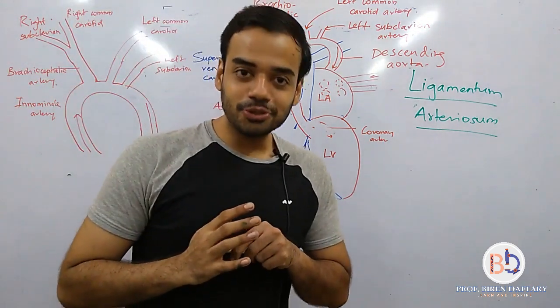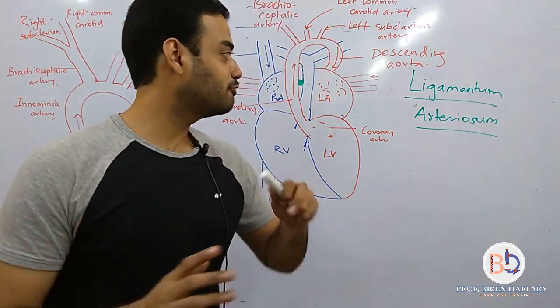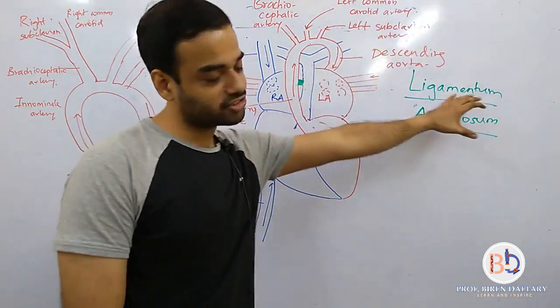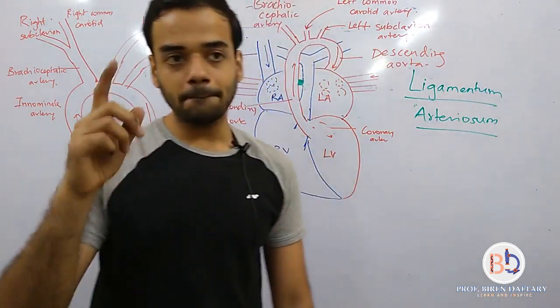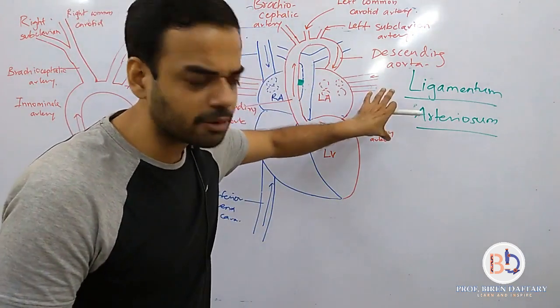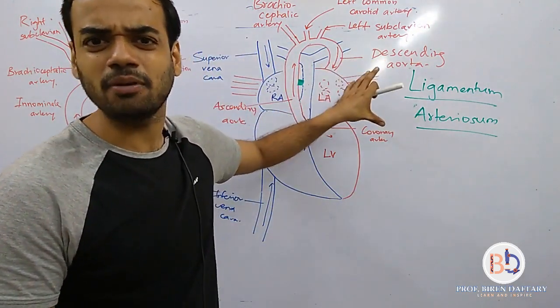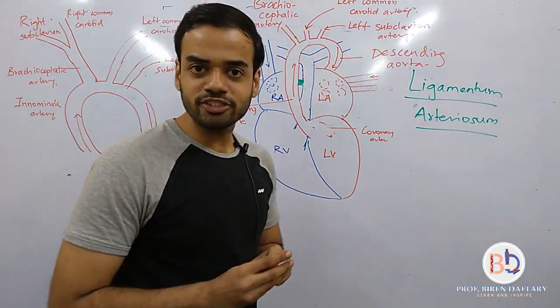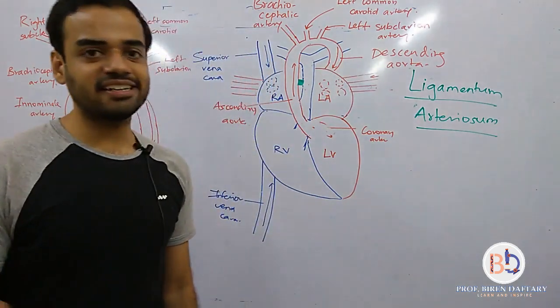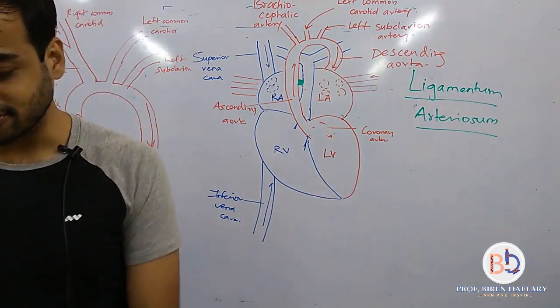Okay, so is that clear? We have finished with the external structure of the heart. Next lecture will be on internal structure. Please pay attention to this chapter. This is a core anatomy chapter. Okay, done. That's it. Thank you for watching. Next lecture we will be studying internal structure.